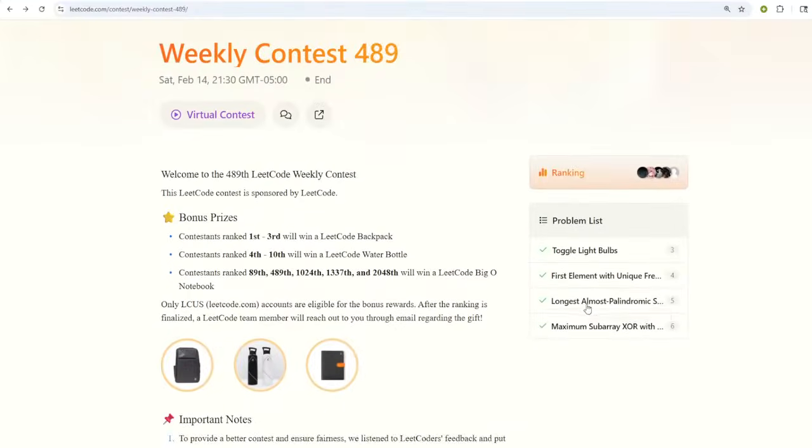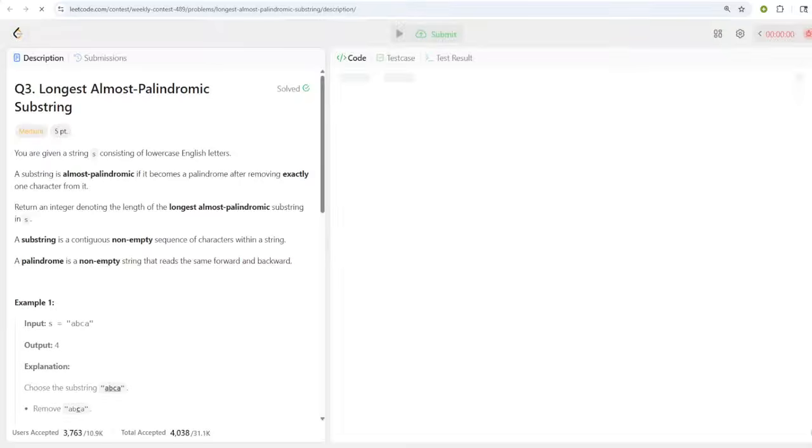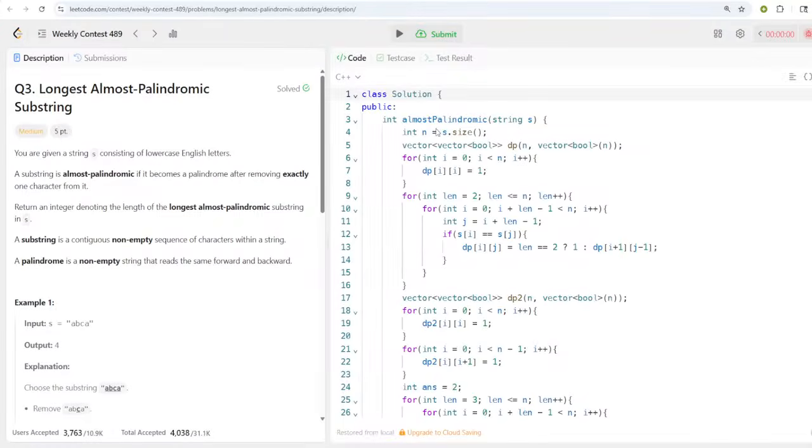So, moving on to the third problem. I thought this problem was quite a bit harder than the other two. For this question, you kind of have two parts. A substring is almost palindromic if it's a palindrome after removing exactly one character from it.